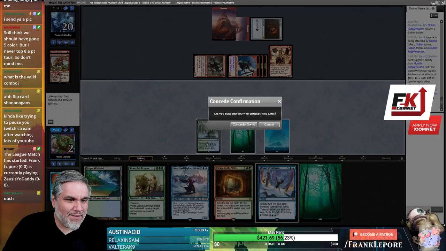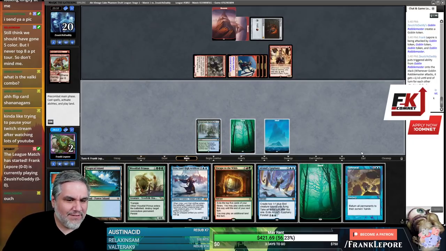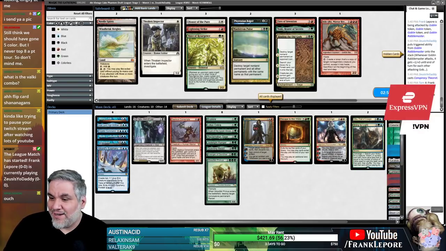I'm going to go to the next game. I'm not even, you know what? We'll draw. Maybe it's a Lotus. It was not. It was not a Lotus. It's not ideal.